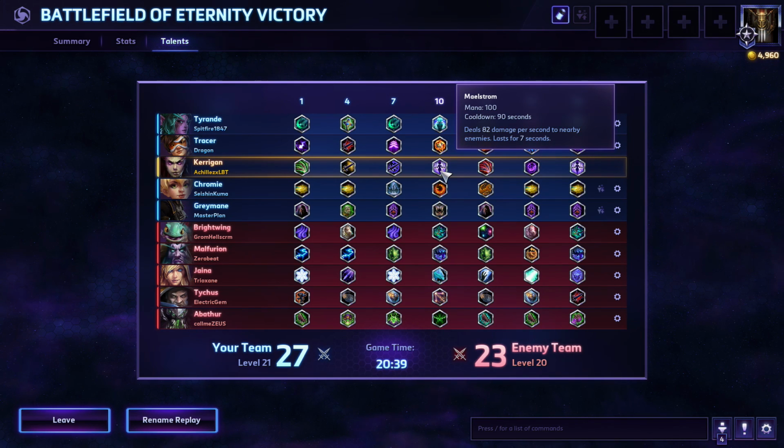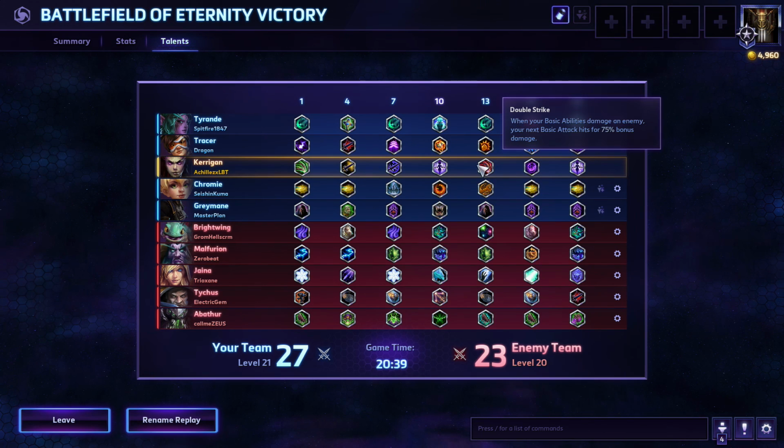At level 10, we went for Maelstrom. Only a 90-second cooldown. Really wasn't that bad. It deals 82 damage per second to nearby enemies and lasts for 7 seconds. I'm pretty sure it's stronger than that, because it definitely feels like it's stronger than that. At level 13, we went for Double Strike. Basically a stronger version of Follow Through. When your basic abilities damage an enemy, your next basic attack hits for 75% bonus damage.